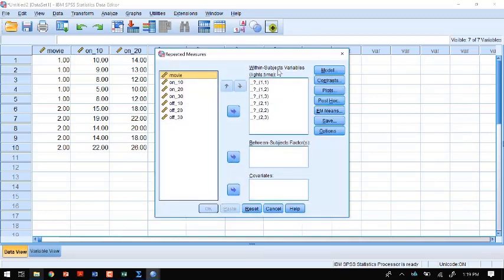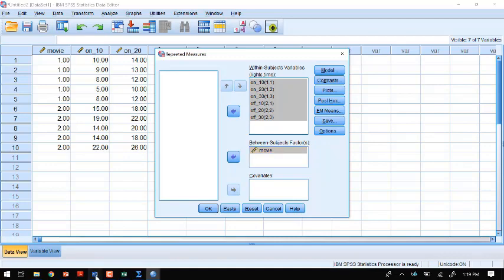Let's see. So you got to check. So lights 1, 1, 1. Lights on, and then lights 2, 2, 2, lights off, off, off. So just to make sure that they're lined up right. If you have them lined up right, the nice thing is you can highlight all of them and just move them over. If they're not lined up, then you have to sort of one by one move them over in the right order and sort of undo your order into the order that you put it in. Looks like I did it in the right order. Stick movie into between subjects.